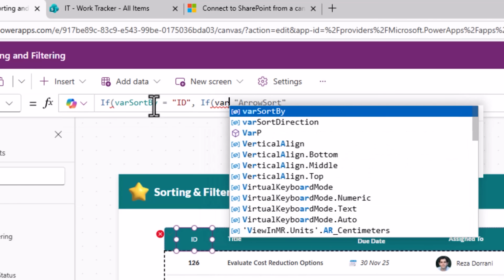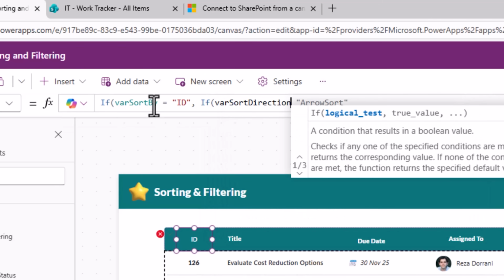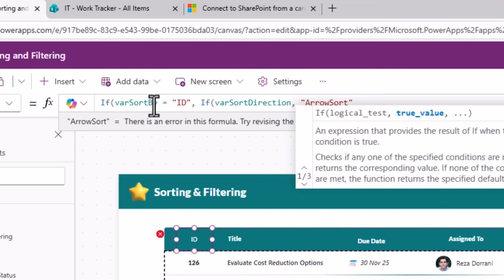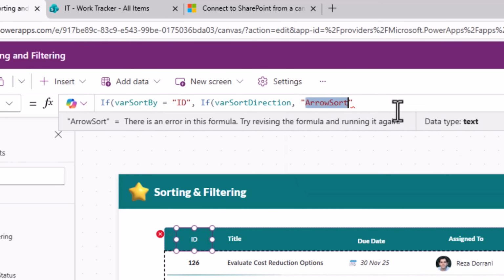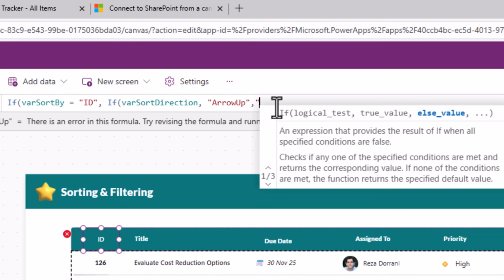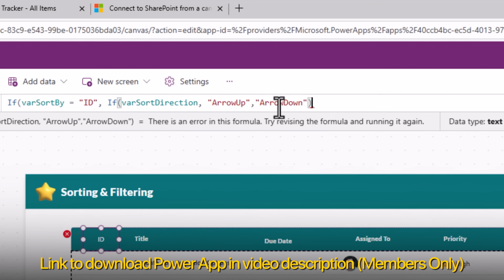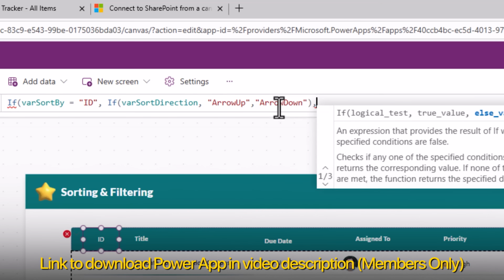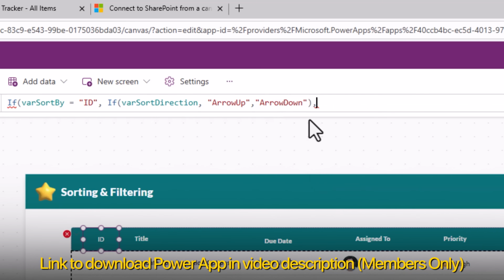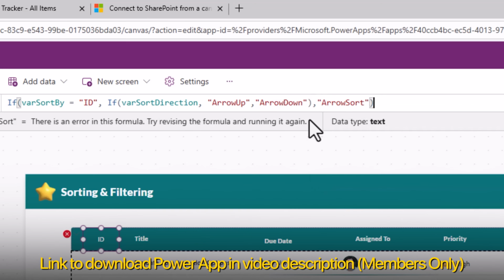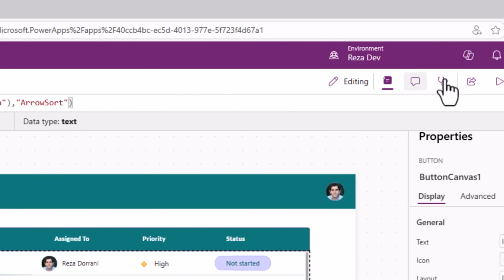So if var sort direction is true, that means it's sorting in ascending, so I'll use the icon arrow up. If not, arrow down. I'll close the if. And if that variable var sort by is not ID, in that case, you show arrow sort. Let's preview.